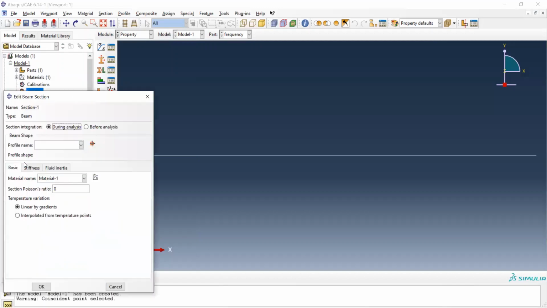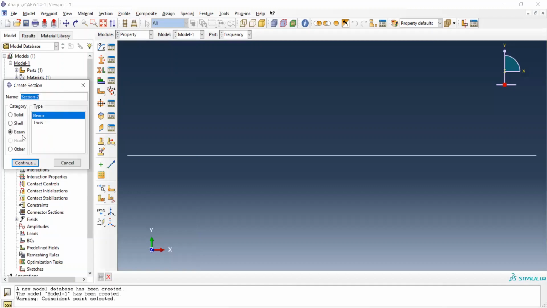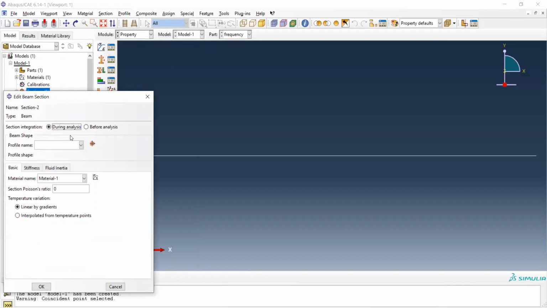Continue. Now this is the profile name, profile 1, and material 1, and Poisson's ratio, we know 0.3. We put it here also, and then continue. Then do the same thing, we create section 2, also beam, continue. Here's profile 2, material 1, the same material, and 0.3.